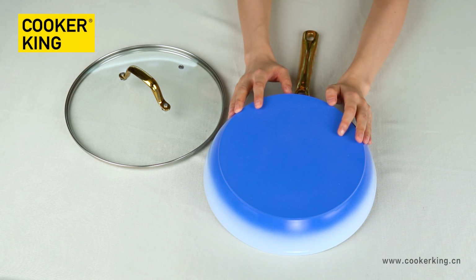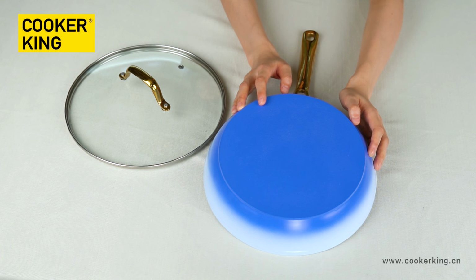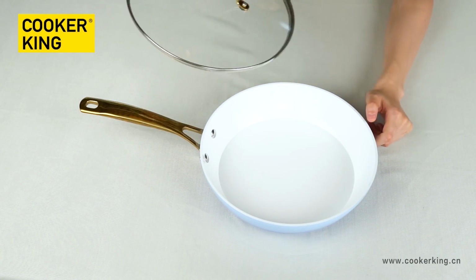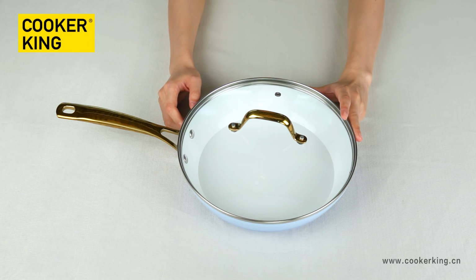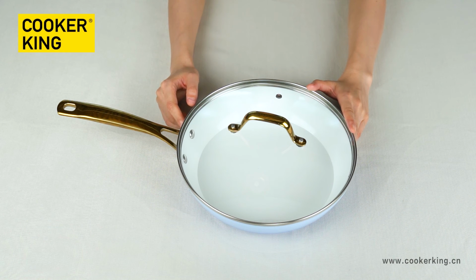If you want to put the logo on your cookware, you can put the embossed logo on the bottom. Even if it is with the magnetization bottom, you can also put the embossed logo on the bottom and the laser logo on the body, yeah, and the silk printing logo on the glass lid and the handle. In this series, we match the normal glass lid. If you want to make this whole cookware special, you can choose some special design lid to match with it, okay? Yeah. And for the handle and the knob, they are stainless steel material with golden color.